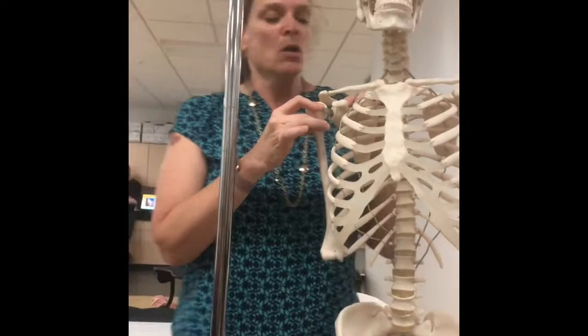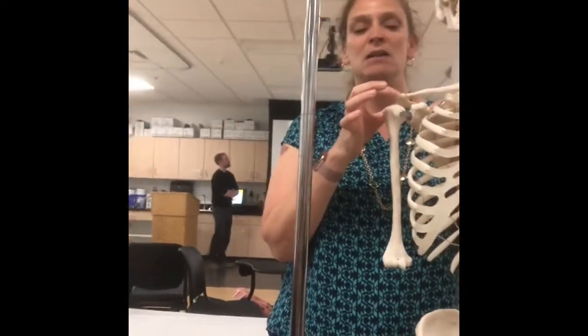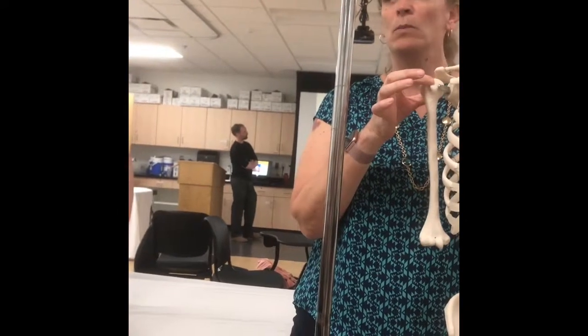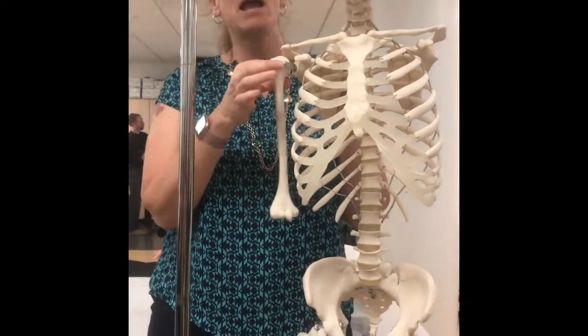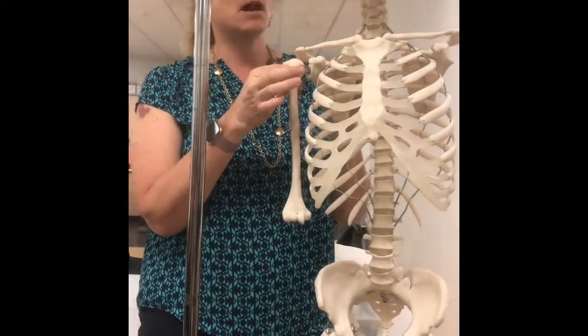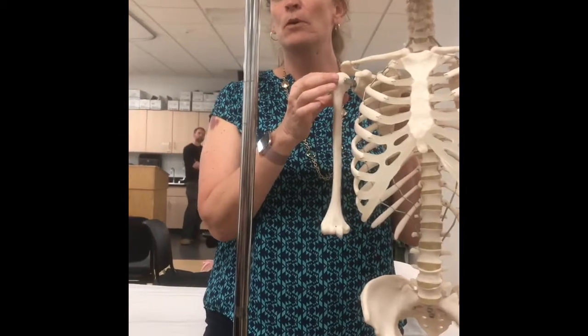Now, we're going to find the acromion. We're going to go straight anterior off the anterior rim of the acromion, and that's going to be the bicipital groove. The long head of the biceps is going to come through that groove, so we're going to find that bicipital groove.